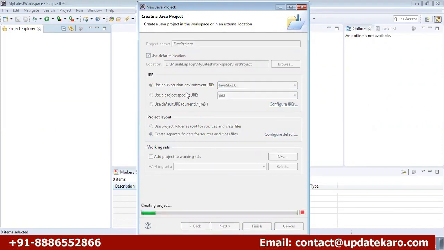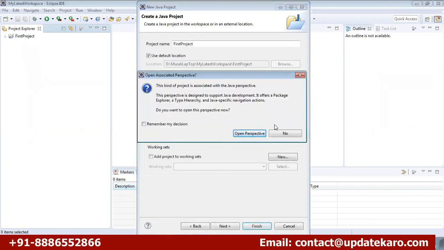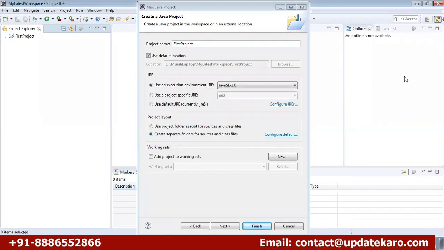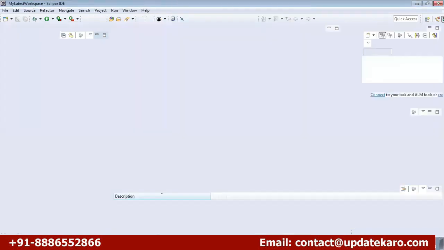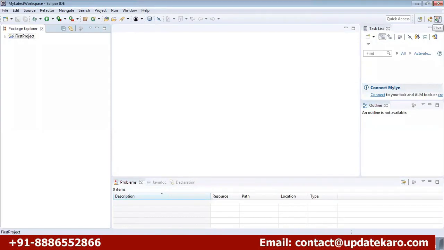So now it will say, I'm going to change the UI perspective over there. Are you okay? Yes, I'm okay. Open the perspective. So what does that mean? Can you see here right now? A new icon called Java will come. See? A new icon, Java.